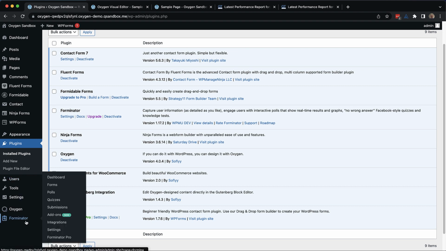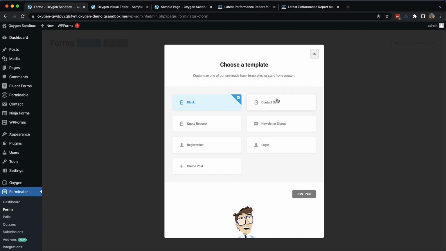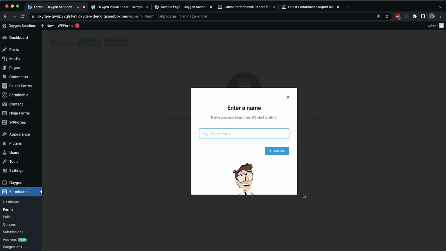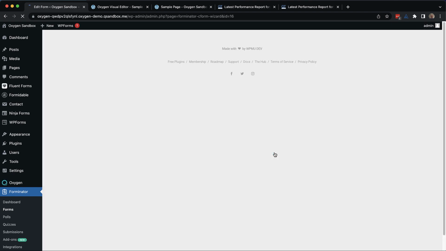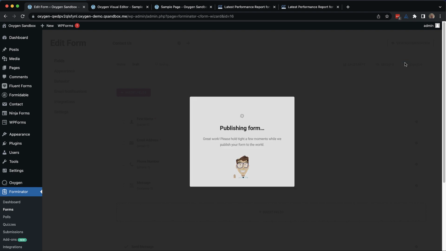So let's see, it's all the way here at the bottom. Let's look at forms. And unfortunately, it looks like it does not come with any pre-built forms. Maybe it has some templates we can use. Yeah, we'll just use a contact us. So even though there's nothing pre-built, we can just drop in a form that's kind of predetermined and then ideally use it on our page.